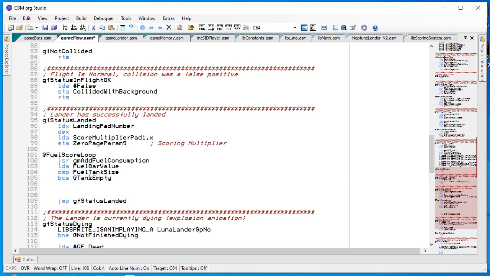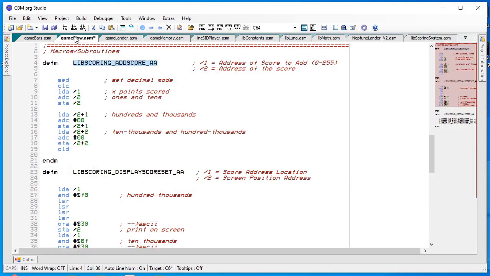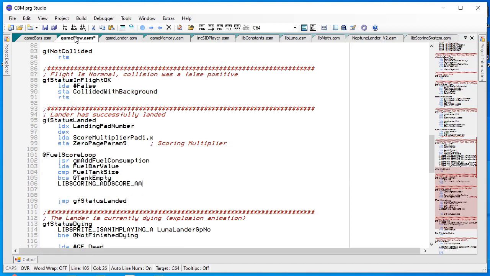And if it's not empty, we need to get it to apply the multiplier to the score. So we need to do this, add score. So effectively we need to do that, and then it's that, comma, I think it's scoreboard, isn't it?